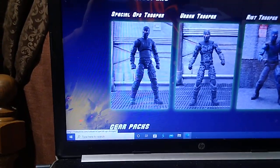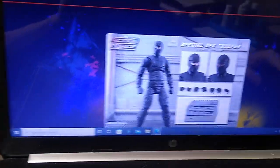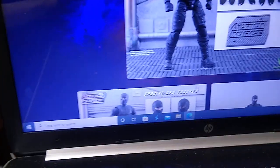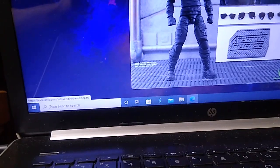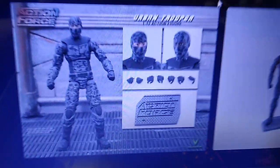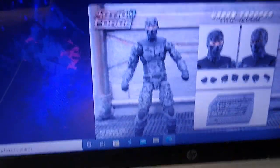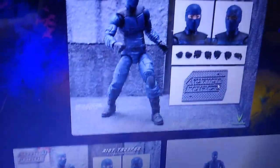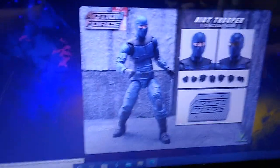Let's get back to the troop builders. This one clocks in at $22 — a lower price point than the named figures we've looked at — because it doesn't really come with any accessories other than an extra head, some fists, and a stand. This particular figure is probably best suited for special ops — it's called the Special Ops Trooper. If you're intent on creating your own Snake Eyes figure, this would be the way to do it. There's another one with the same body sculpt but a different camo paint application — they call this the Urban Combat Trooper. Also $22.